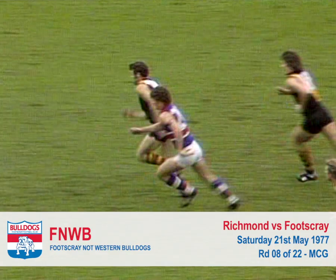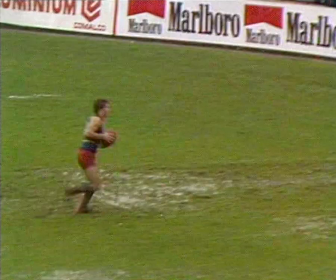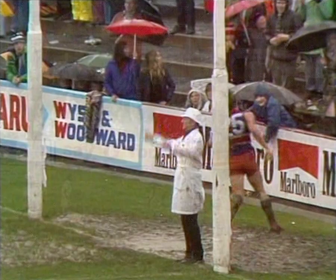The centre half forward direction, Quinlan with a kick punches it on in front. Morrison back to Edmund, a beautiful hand pass to Jennings. Jennings beautifully shepherded by Hampshire, and this time it's a goal. Peter Welsh nowhere to go, going goalwards — there's a mark to Jennings. Goal number three to Jeff Jennings.